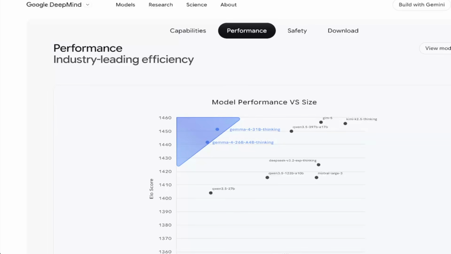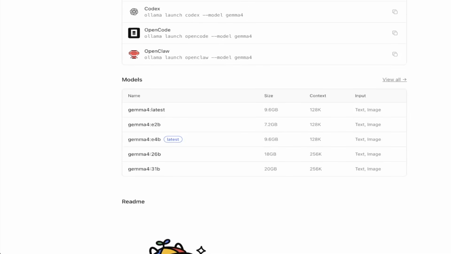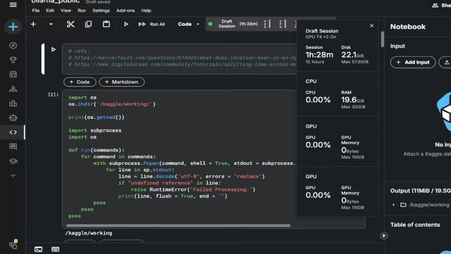In this video, we're going to show you text, audio, and video processing. We're going to use the Gemma 4 26B model, and we're going to run everything on Kaggle because these are not actually available on Ollama Cloud yet. You can also set up Kaggle following my other tutorials on this channel. We're going to run on the Kaggle 2 GPUs, so it's 2 T4 GPUs. You can see the CPU is 30 gigs and the GPUs are combined with 30 gigs as well.